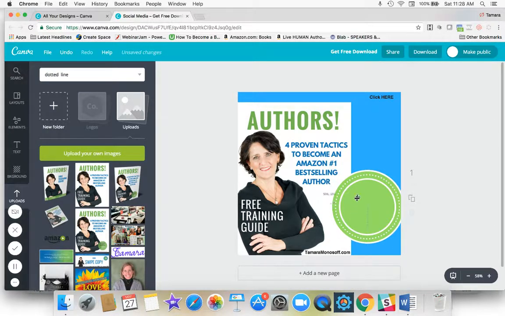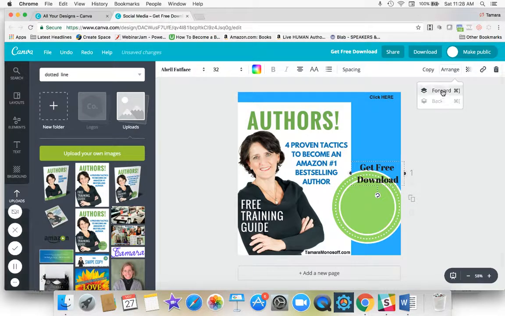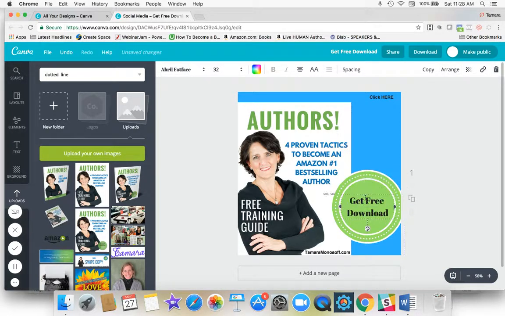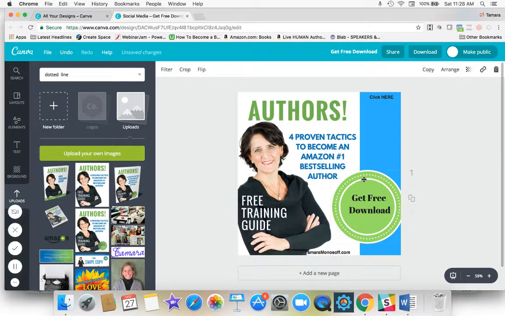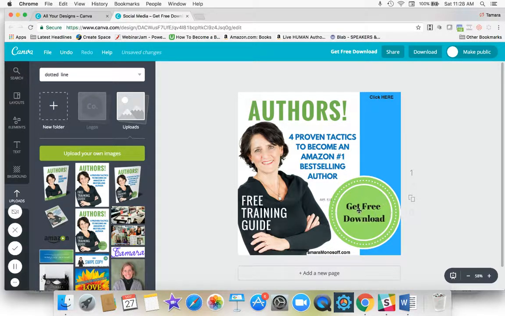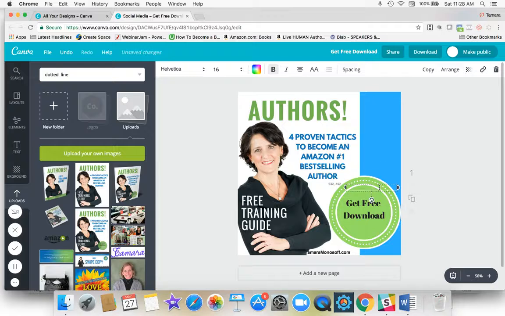And then you grab the text. Oops, the text is disappearing. So you click on the text, arrange, move that forward. Do you see how that works? So things won't get stuck behind there. And then I can take this corner, bring it all the way up. Okay, so again, obviously I made this in a couple of minutes, so it could look better, but I just wanted to show you.